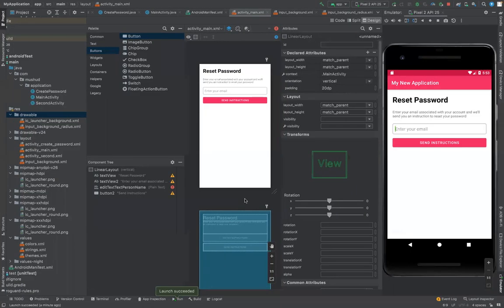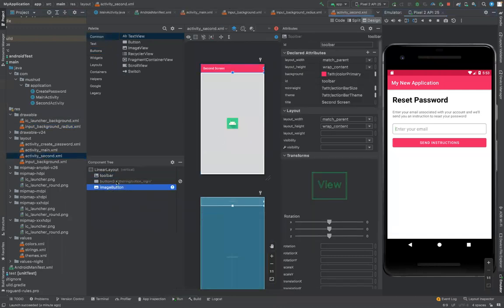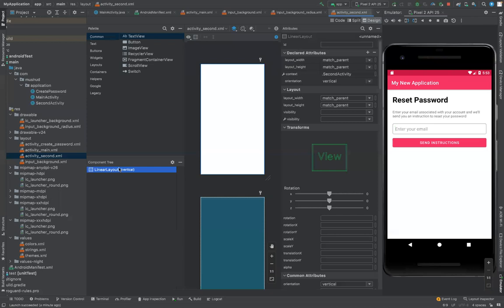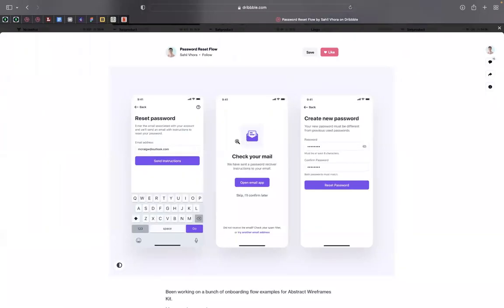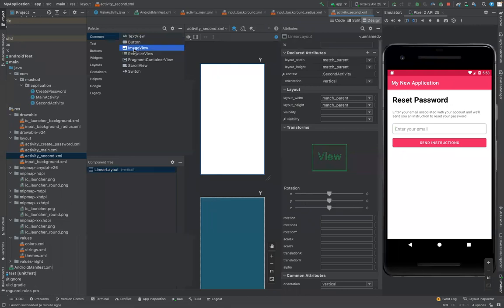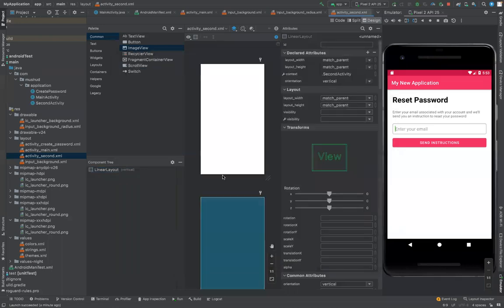Let me design a second screen. So second activity is what we have. I'll clear everything here. And then we have our linear layout. Now what I'm going to do is, so we have an image, right? So I'm going to insert an image here, and I'll just insert any random image.